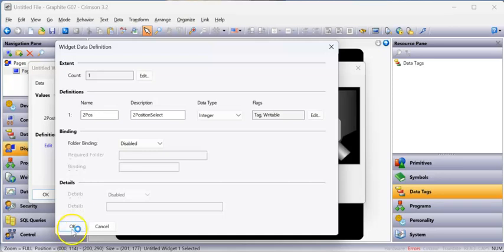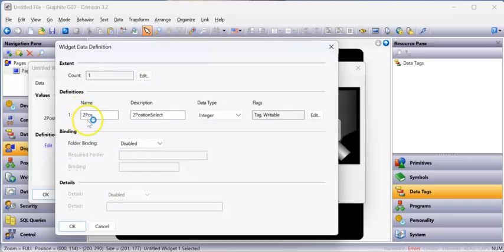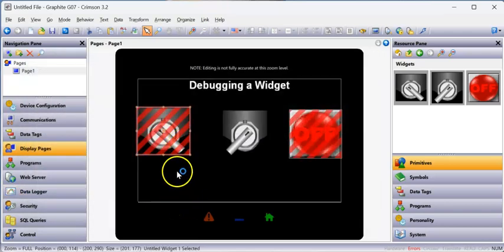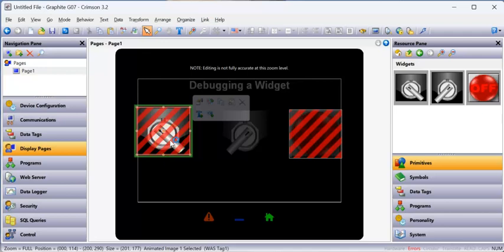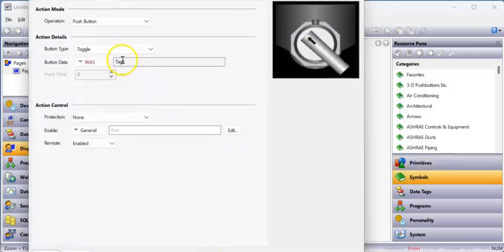I'll show you, because if I leave it alone here, okay, so you saw that it said 2 position, that guy right there, so just kind of memorize that. Now I'm going to go into the widget, so I'm going to click again on it. I get the green border. Now I'm inside here working on items. So you can see down here, it says, hey, this used to be tag 1, okay? So if I right click, go to properties, then there's that tag 1.